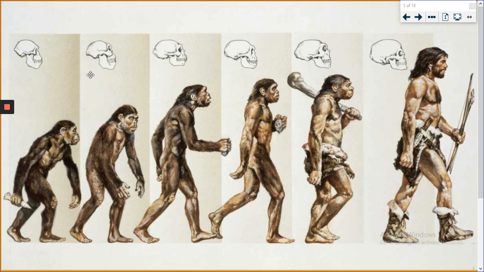Next, see this. What scientists use means they study the fossils, the remains of the human beings from the early stages. So at first stage, their skull will be like this. In the second stage and the next stage, they have seen the differences according to the ages. There is a difference in the skull also.